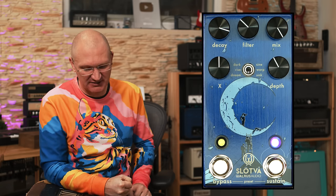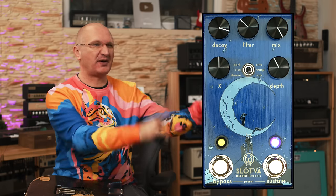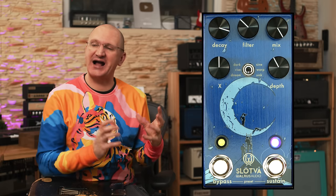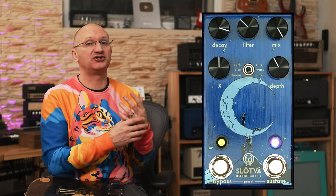But it's worth it, because that is a phenomenally inspirational pedal if you don't want to use synth on your music. If you want to play guitar and do really cool background pads, if you want to just have fun, if you want to actually be creative. Not if you're doing metal, go away if you're a metal guy, it doesn't make sense. But for a lot of pop rock situations, I've used this pedal in songs to its full effect.